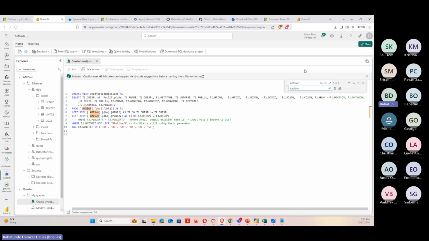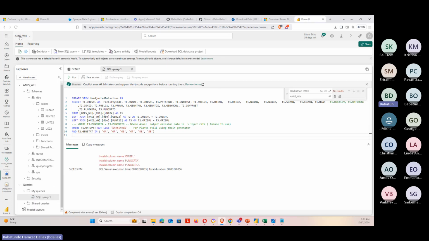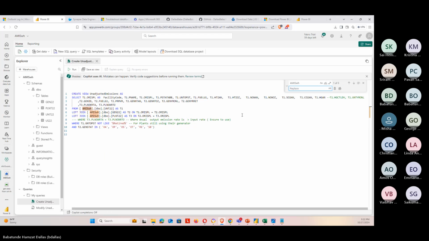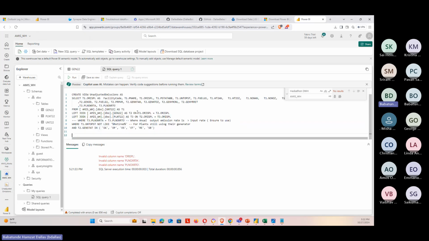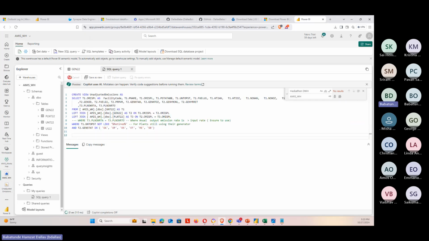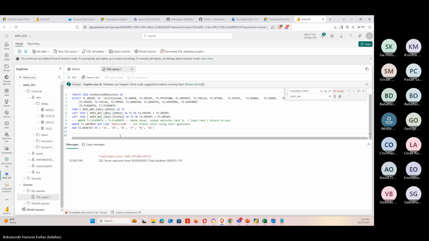Control H. And if I have this as this, come back here, copy this, and I'll change this to this, reflect, copy this, undo this, close this. And let me see if this will run successfully and we can proceed from there. If not, I know what to do. Invalid object name, but we have it.